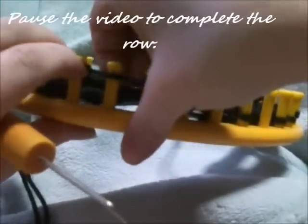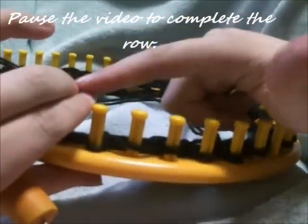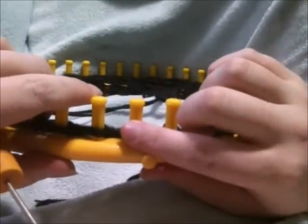Go ahead and continue. Pause the video to complete the row, and then we will move on from there. Remember to E-wrap that odd peg out.